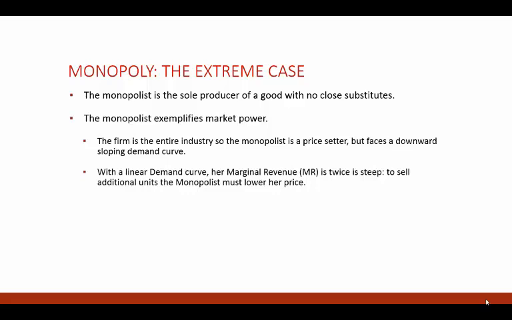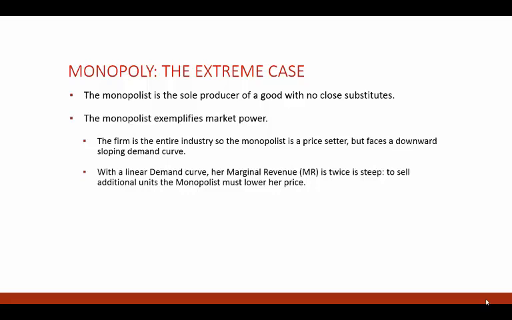To understand the analytics behind the monopolistically competitive market and firm output choice and scale, it's necessary to introduce first how imperfectly competitive markets work by looking at the extreme case of a monopoly. Recall that a monopoly is a single firm producing a good with no close substitutes. The monopolist has market power by being able to unilaterally determine the price of her good. However, because the firm is the industry at the same time, the monopolist faces the downward sloping demand curve for her product, so that she can only set the price and allow the market to determine the quantity that will be sold at that price.